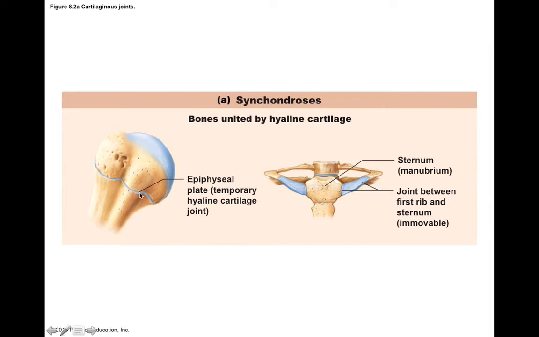So two examples here. Remember we talked about the epiphyseal plate, which is your growth plate. Technically this is a joint because you're separating two bones and they're united by a plate of hyaline cartilage, which makes it a synchondrosis. Now, where the ribs meet the sternum, they're going to be connected by a little bit of hyaline cartilage here. So it's a bar of hyaline cartilage. And so this is also technically a synchondrosis. Now, this makes sense with respect to the thoracic cavity because hyaline cartilage is kind of stretchable. So this is going to allow for some degree of stretch of your thoracic cage during ventilation or breathing.